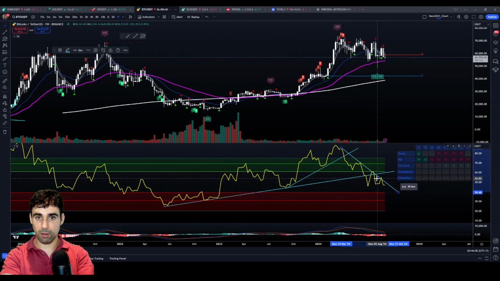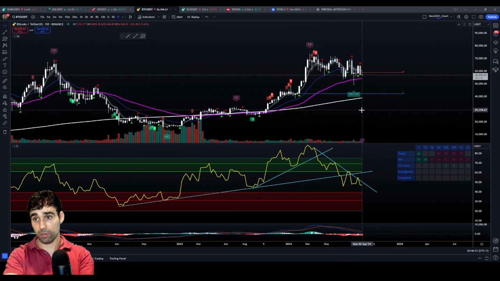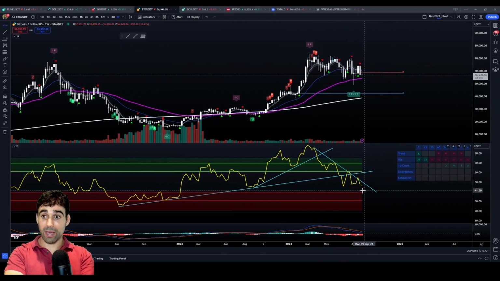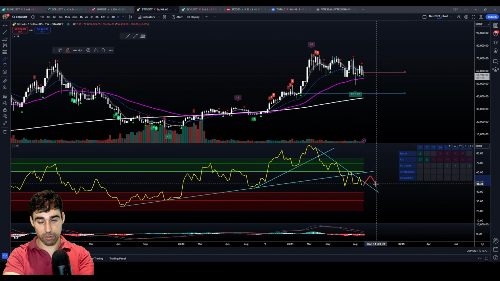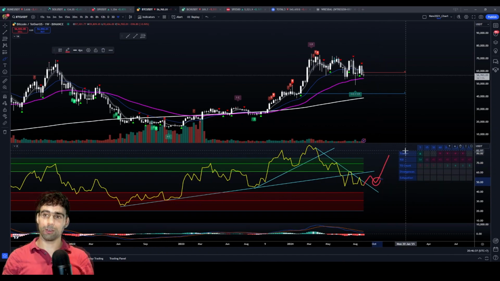So right now we're still heading lower. It's still in a bear trend. You are not in a bull trend. Bitcoin's holding very well considering how bad this looks. But once you get on the other side of this trend line, same rule applies. Wait for that pullback, and then boom, there's your entry. Hopefully that makes sense to you guys.